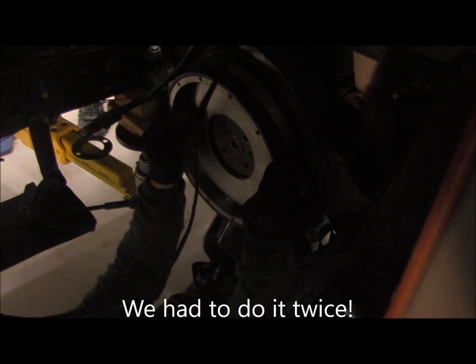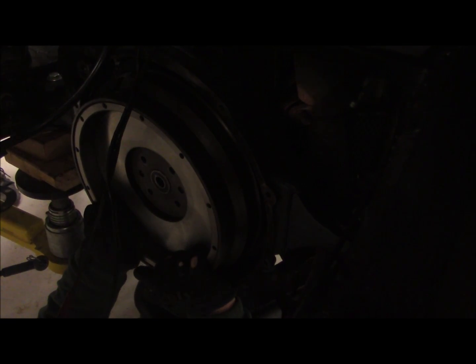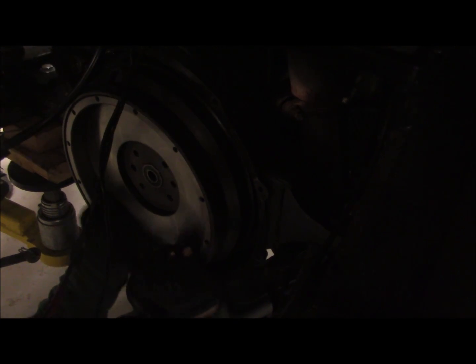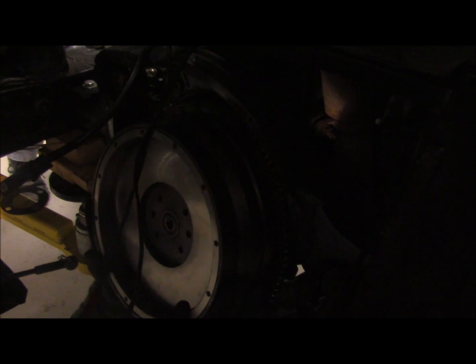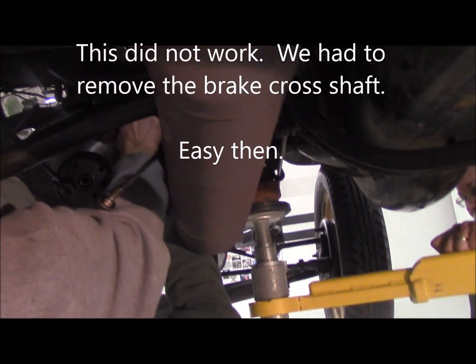Rotating it, hold on. We're on compression stroke, hold on, Tom. There we go. A little bit more. Good, good. Okay, watch out, Tony. Oh, flywheel out. Car up. Whoa, easy. You almost pulled it right out of my hand.